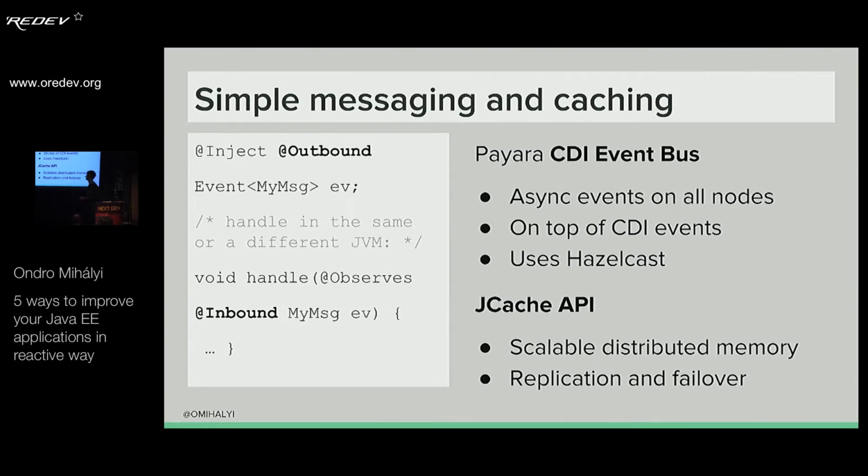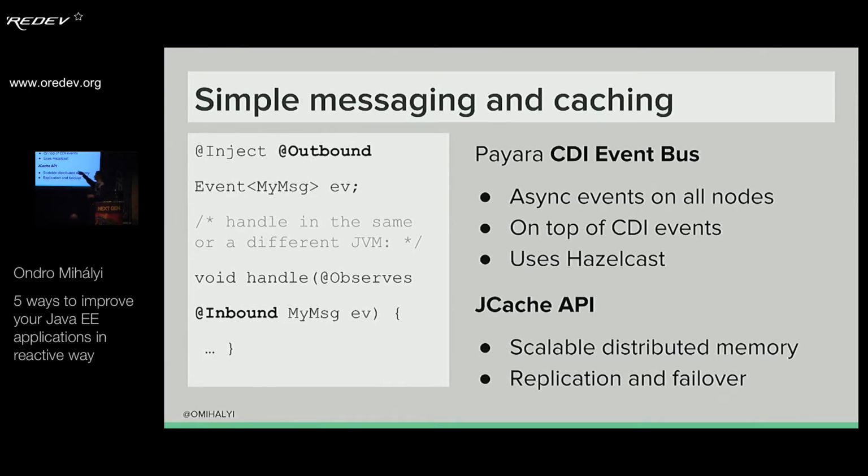And this is what is available in Payara. It's just two qualifiers, but they are very powerful. If you annotate an event with the outbound qualifier, the runtime will automatically send the event to all the instances in the cluster. And the cluster is based on Hazelcast distributed memory and Hazelcast distributed queues. It's a library that supports auto detection of all the instances on the network, and basically can ensure that the messages you send to it are consumed by all the instances there. And the Payara server integrates this Hazelcast and uses it to transfer the messages.